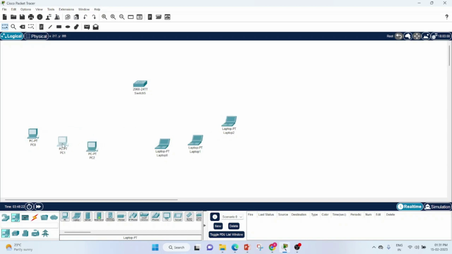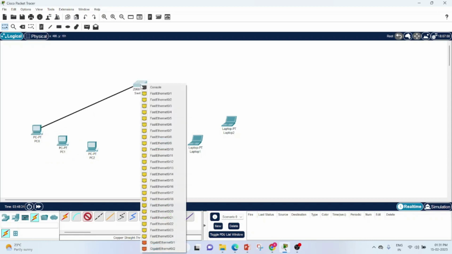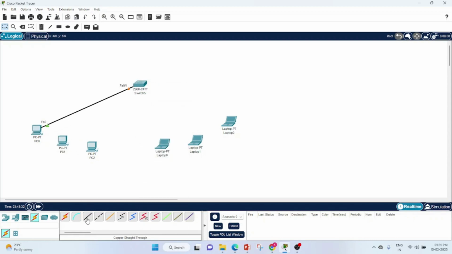Let's connect this. Since we are connecting different devices, it will be a straight cable. So let's connect each of the PCs using a straight cable.